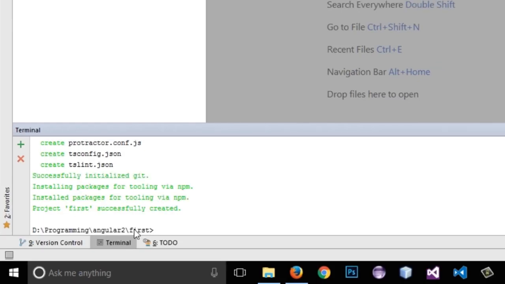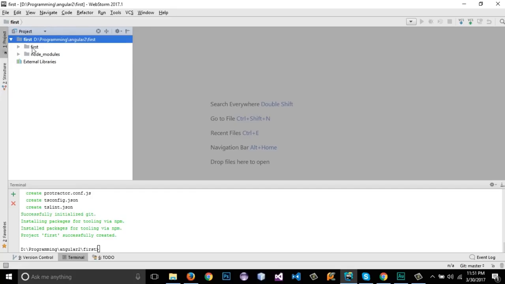Our project has been created in my first directory, and if I go to my first directory, you can see that there is a project named first, and along with it we have node modules. If you have worked with Node.js, then you should know what node modules are, but if not, the node modules contain all the packages required for automating tasks, for managing the front end and the back end, different libraries and packages.